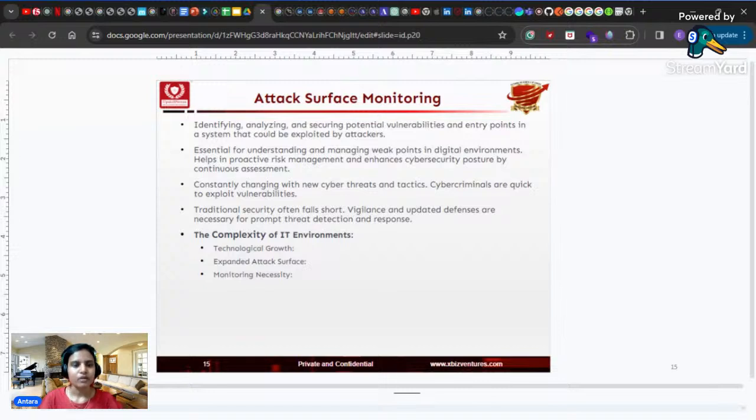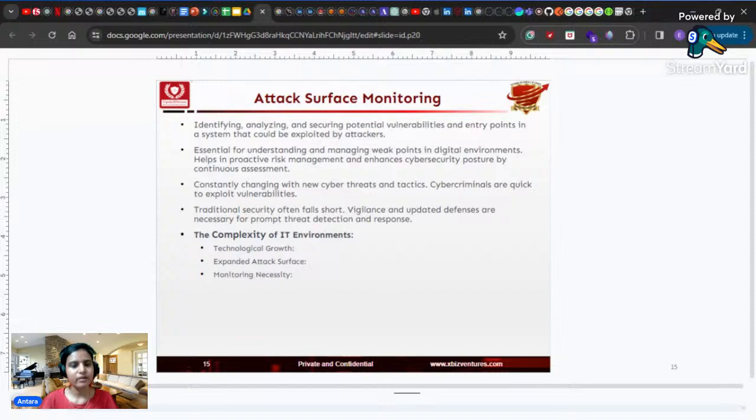Why this is becoming a trending topic in today's world is because we have all seen cybersecurity, as well as an exponential growth in the IT field, right? There are various technologies that are coming up and growing, and they are interconnected with the existing resources and existing technologies, right? And there are many technologies that also have interdependencies as well, right? So first, it's the exponential growth of the technologies.